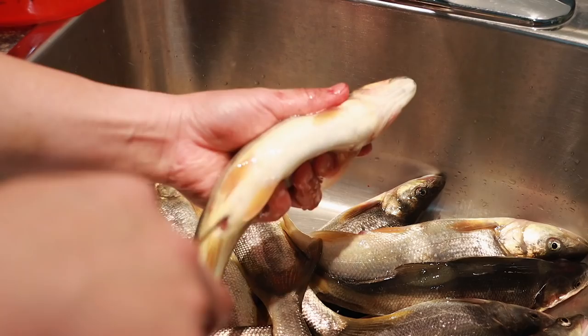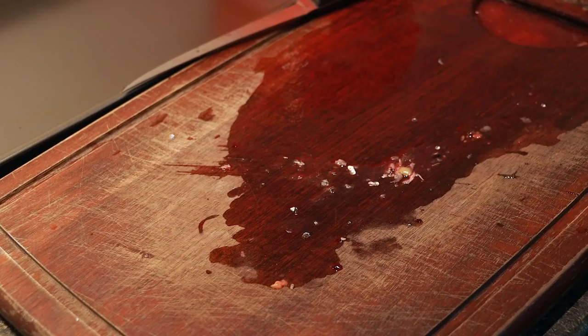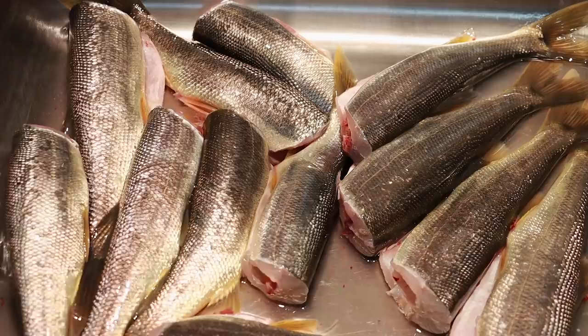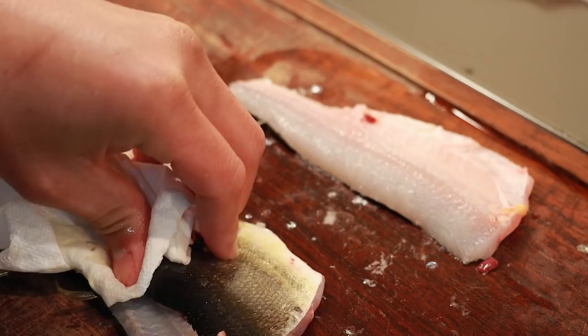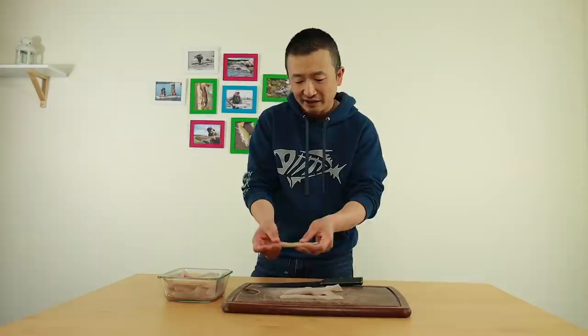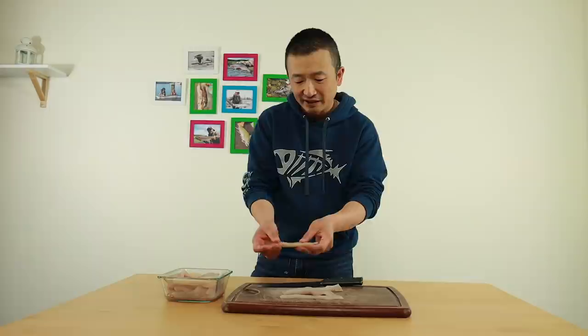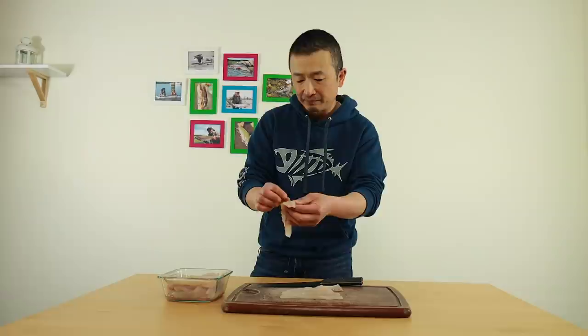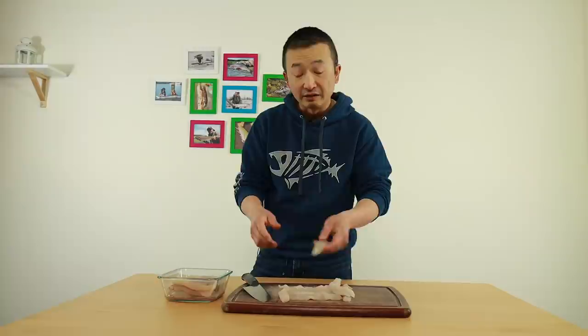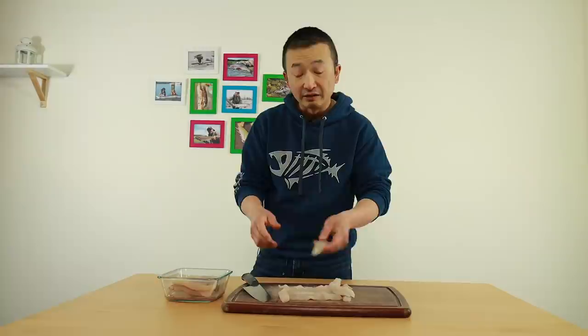Now that we've got our fish, it's time to cook them up. The fillets actually look really appetizing — they look like any other normal fish fillets and you could probably eat them just like that. The only problem is these fish have a lot of bones, so it's going to be a hassle to pick them out while eating. I'm going to be chopping and dicing them into fine pieces first, and then I'm going to grind them up into a paste.